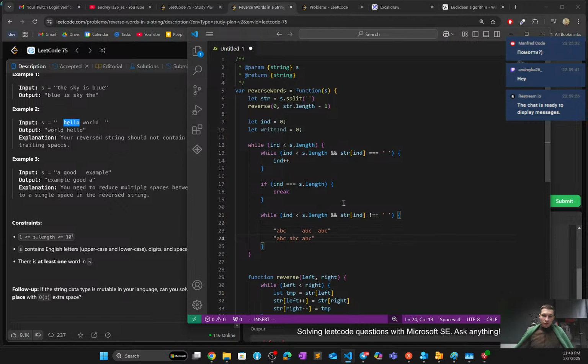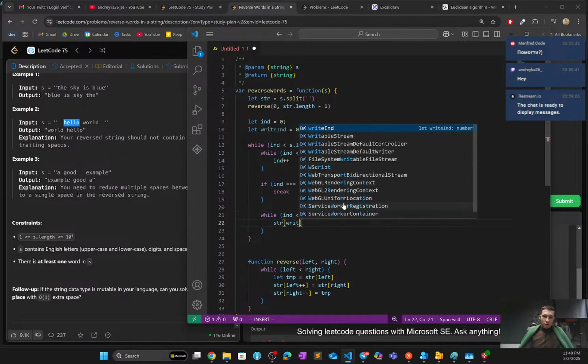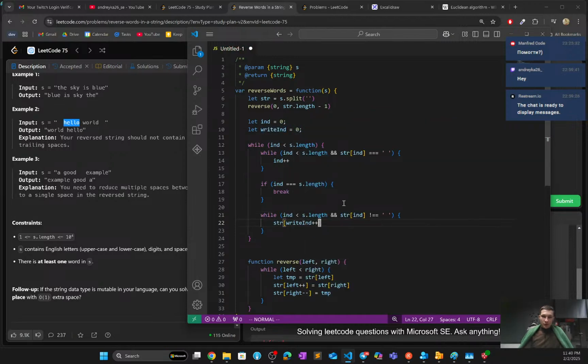So how do we do it? Right, write index++ equals string index++ as well. So we're just moving. Let's say at this stage, this is our word, this is our write index, and we're just putting in the word.